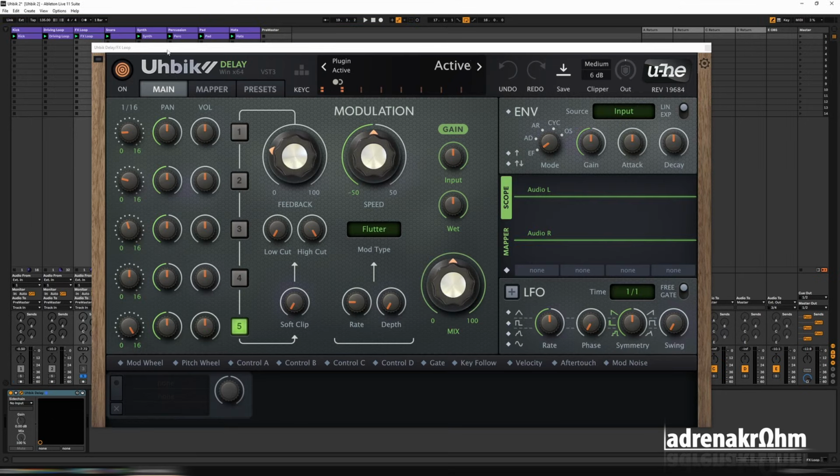That's quite annoying. Now the delay here is a 5-channel tap delay. So 1, 2, 3, 4, 5. Each of these 5 delays features a different delay time, panning options, and then level. And then they get fed into the modulation. And here you can choose between 2 different types, flutter or LFO. Flutter is more of that tape kind of, well, fluttering sound. And then you also have the LFO.